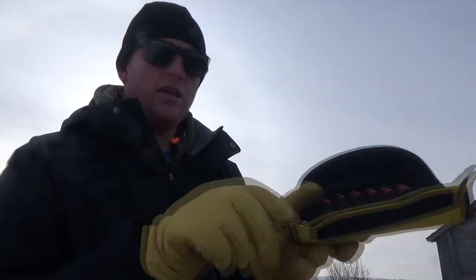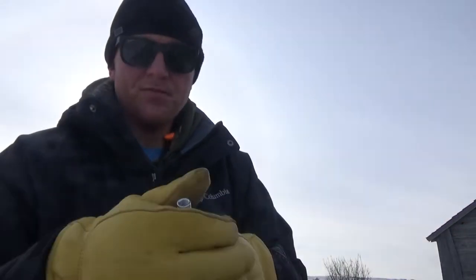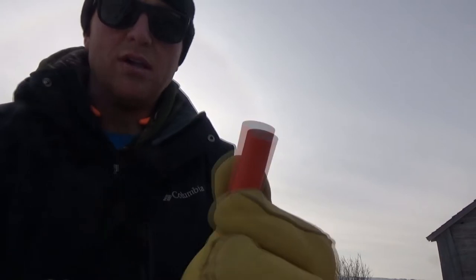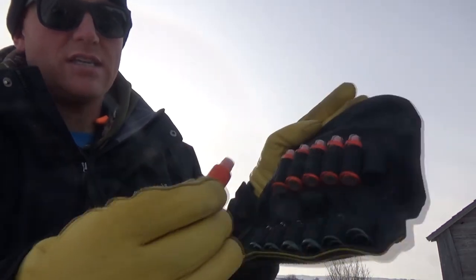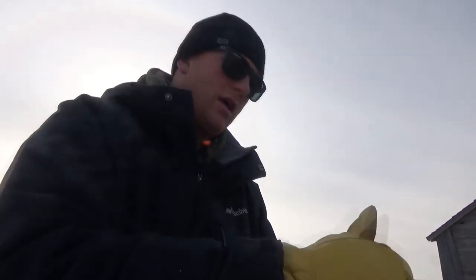You got the pen flare itself with a little pocket clip, which is kind of cool. It's spring-loaded and shoots off — got a lock here with a couple different lock positions. I've never used this before; I think you lock it back and just shoot it off. Not sure which one's orange and which is green, but I think this bigger one is the flare. It holds six in the top and six in the bottom, with the firing device going in the middle. It's got a little safety cap on it.